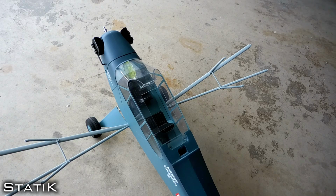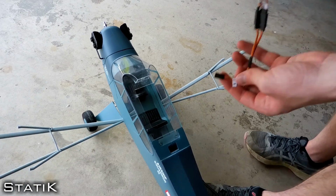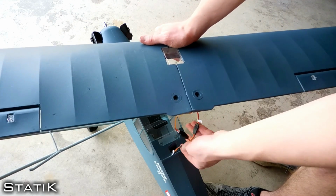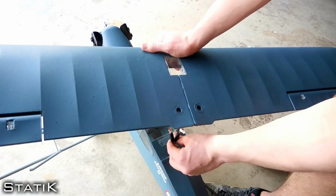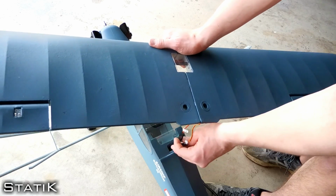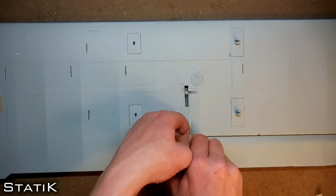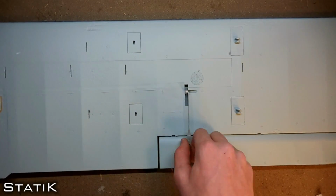At this point, you are going to want to bind your radio to the plane. I didn't show this part of the process because everyone uses a different radio system. Plug the Y connector into the aileron servo wires and connect it to the plane. When you plug the servos in, they will automatically center, allowing you to plug in the control rods and linkages.